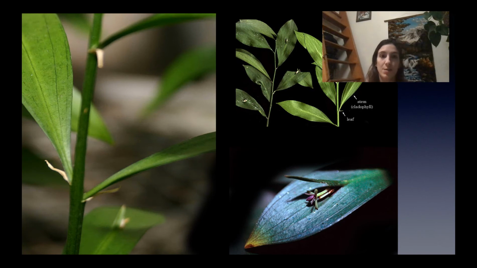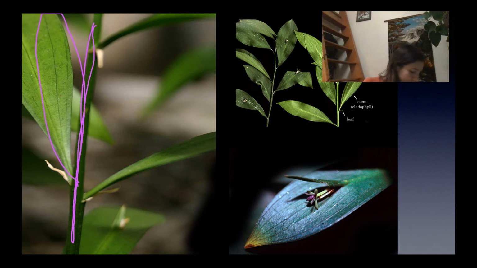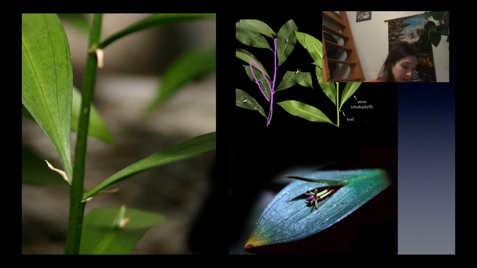This is a very, very special thing. What we have going on here is not what it looks like. I'll help you out with what it sort of looks like. It looks like we have a stem here, and then we've got a couple of leaves. 1, 2. And then maybe in this picture on the right, it appears as though we've got a stem here, and we've got some leaves.